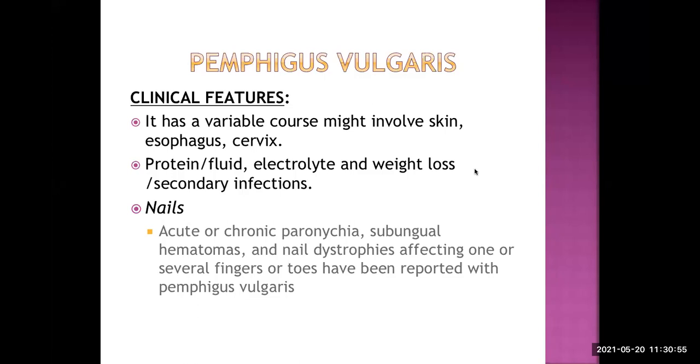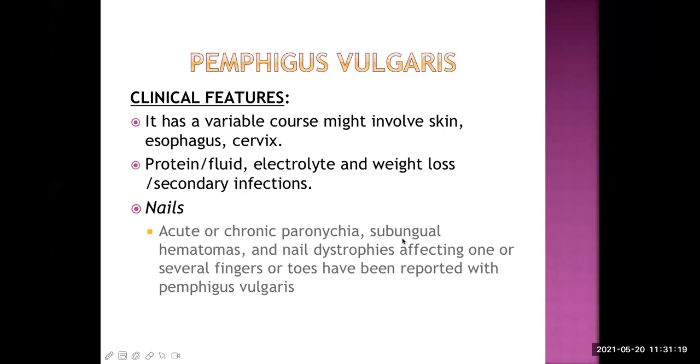Now because there is increased evaporation, the skin has been denuded, the skin has been lost, so more evaporation from the surface of the body. And then secondary bacterial infections are also quite common. It's very easy to understand. Staphylococcus aureus or Streptococcus pyogenes are the two most common bacteria which can lead to superficial secondary bacterial infection.